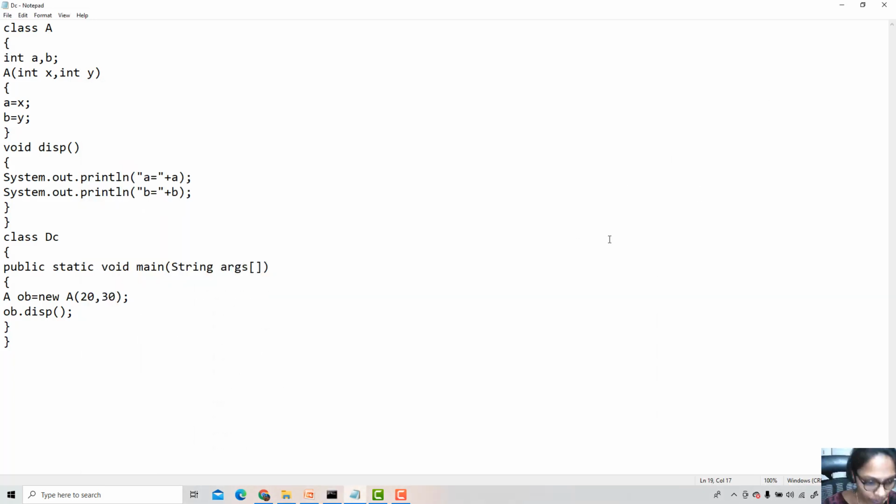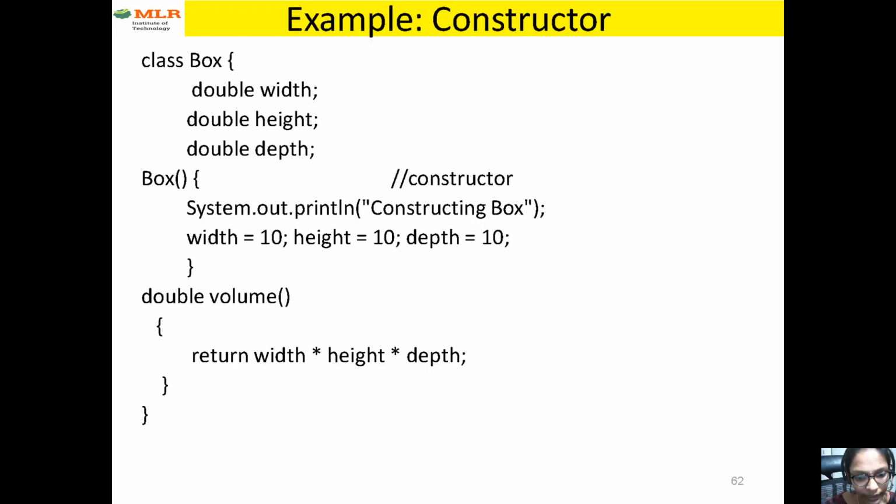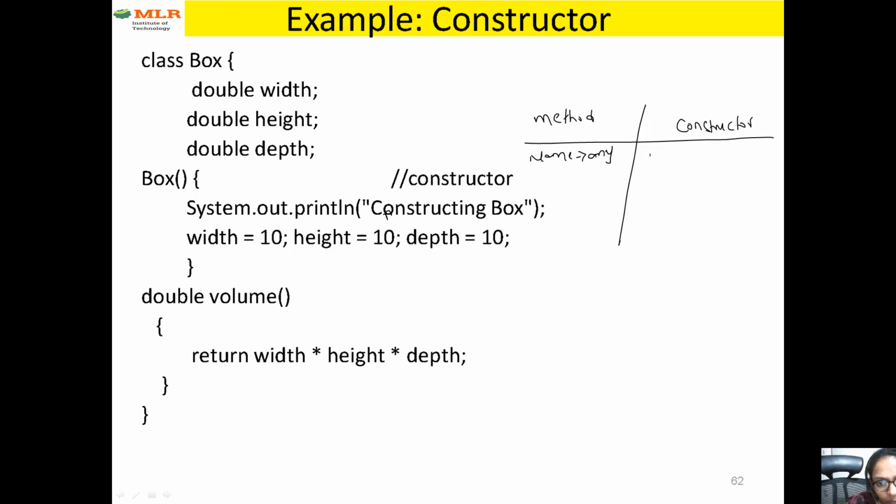So if we observe the differences between a method and a constructor, we can frame some 4 to 5 differences here. If it is a method and constructor, the name may be anything for a method, but here the name will be the same as the class name.